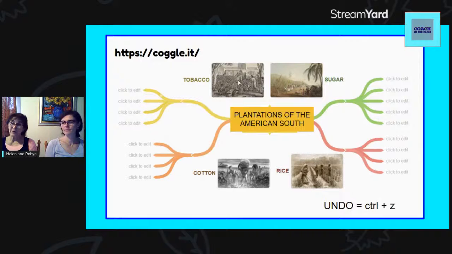Brilliant. So I'm going to use this tomorrow with my students. Oh, awesome. And so one person will deal with all the tobacco using a resource. I select maybe another one sugar, another one cotton or rice, either 2 to a group or 4 to a group. Fabulous. And in no time, they will have coggled this information and tamed it and learned how to make summaries of notes. And then it would have been that small little bite-sized chunk of an activity, and you can see what everybody else is doing. You're not working on your own. Together, yes. And we can make a note which we can print and stick in our books.